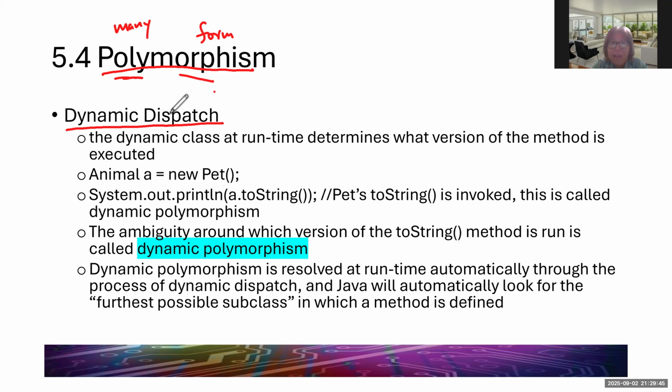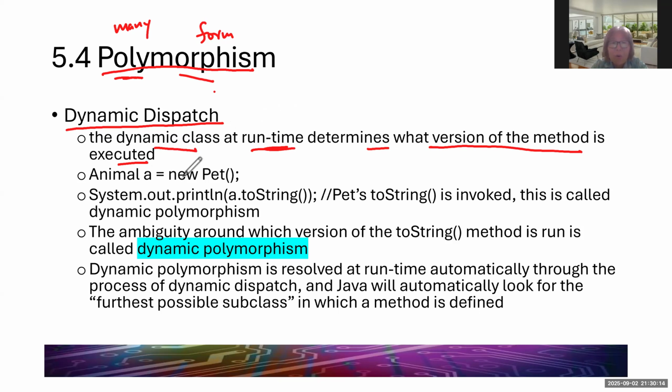So what is that? It's the dynamic class itself. The object is created at runtime, and the dynamic class at runtime will determine which version of the method is executed.